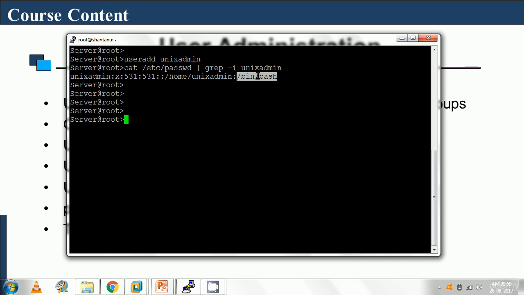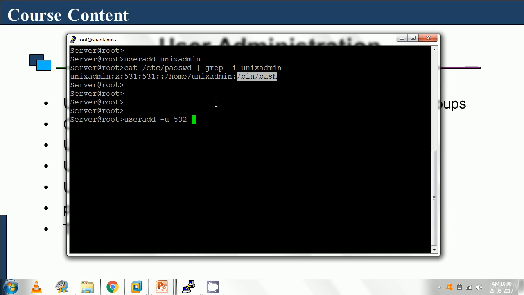So I am going to create a user by specifying parameters. For example, I want to create a user with user ID 532. I have seen in many organizations that a user ID should be common for all the servers. Say in my organization there are 500 servers, and I want a DBA user whose ID is unique for all the servers and all the applications. In that case, we have to specify a unique user ID while creating a user.